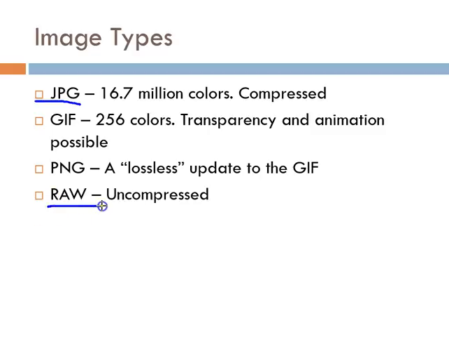Now, you may not have heard of a RAW file before, but a RAW file is an uncompressed image. Professional photographers like to shoot in a RAW format. RAW format is interesting. It is completely uncompressed. So an image that might be 8 megabytes as a JPEG, as a RAW file, it could be as large as 80 megabytes. But the advantage from a photography standpoint is that you're able to edit at the pixel level. So you're able to see the real, actual, unaveraged colors.